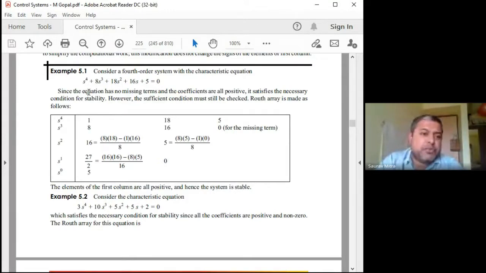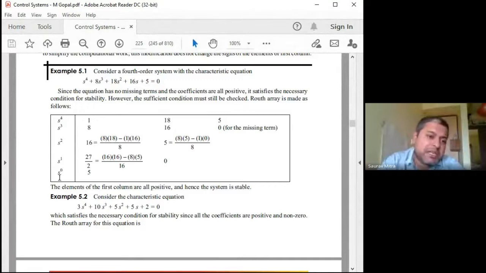So how to do that? First start with s raised to 4. This is the coefficient of s raised to 4, that is 1, and then there will be the coefficient of s square. Because first we are writing the polynomial which is called the even polynomial. Why are we writing the even polynomial first? Because the highest order is 4. So this is a fourth order system, because I told you this is a transfer function, numerator by denominator, and whatever is the highest degree of the denominator, that is called the system order. So this is a fourth order system. There are four energy storing elements in this system. So that's why first I should write s to 4.